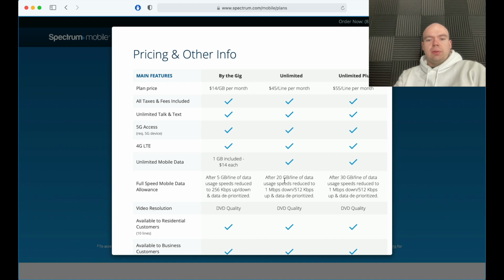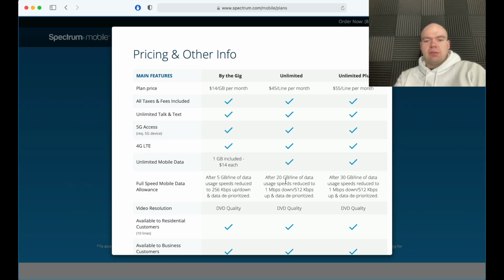So after 20 gigs, if you use up all your 5 gigabytes of mobile hotspot, you're only going to get 15. And with the unlimited plus, after 30, you're really going to get only 25 if you choose to use all your mobile hotspot. So anyways, just a little extra secret there for those of you that chose to tune in for the entirety of this video.